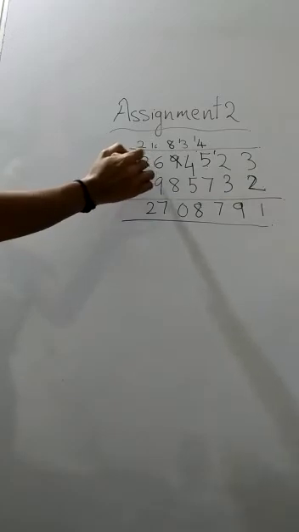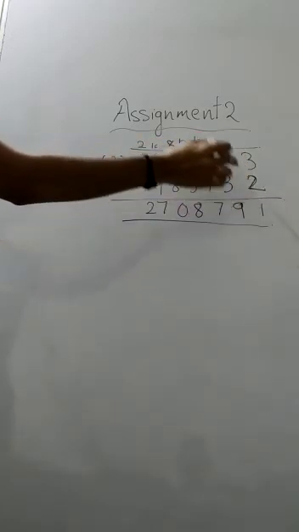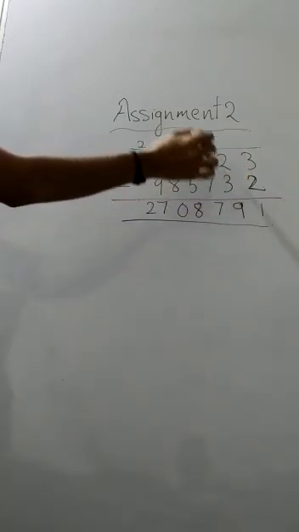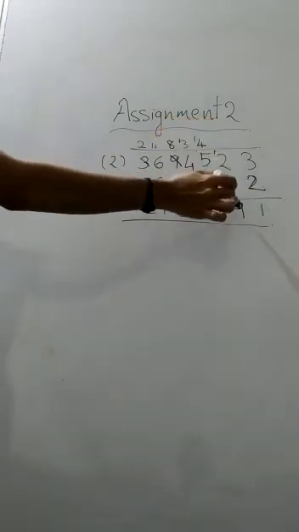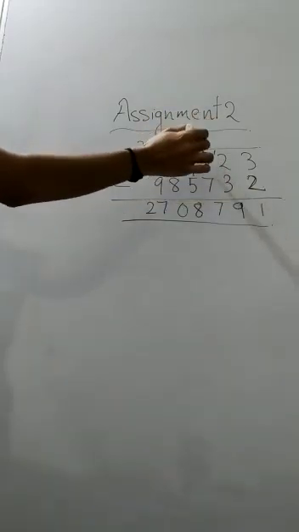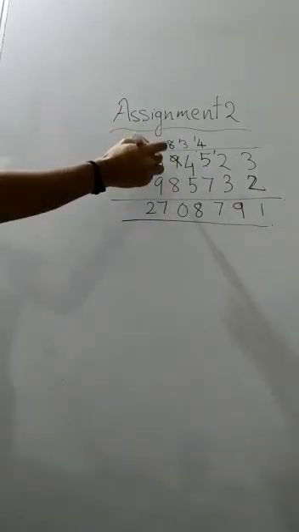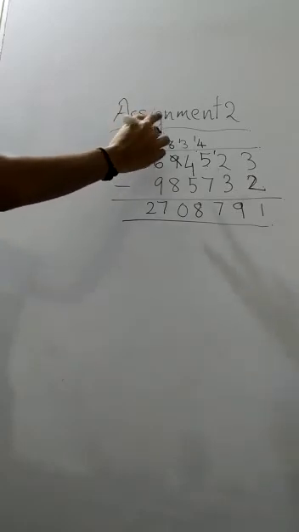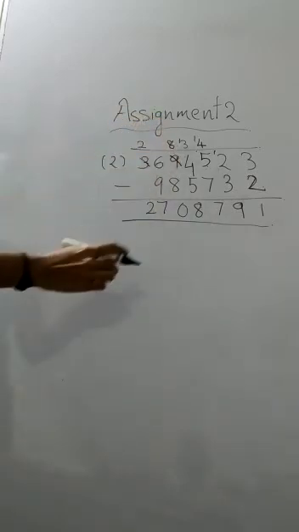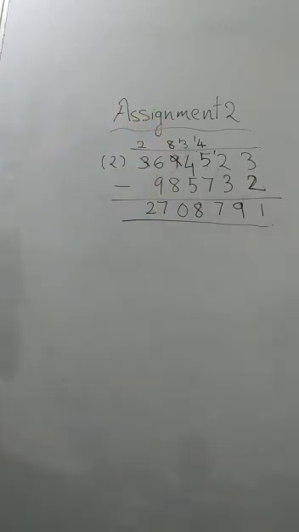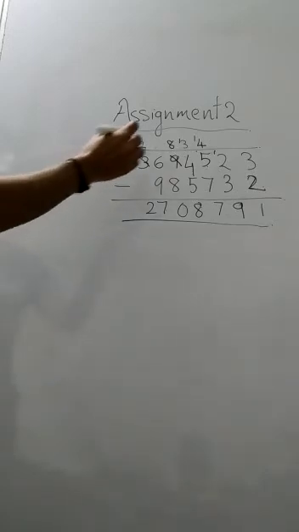That is, you are minusing 3 minus 2, 1. This 2 minus 3 you can't do, so borrow 1 from here. 12 minus 3, 9. And this will be 14. Whatever number you are borrowing, you write it here. If you don't have the space, you can write it at the side also, the way I did while doing the examples. That is also fine.